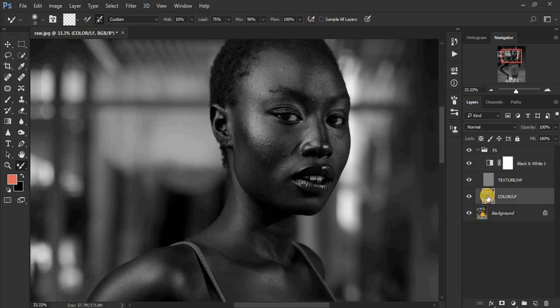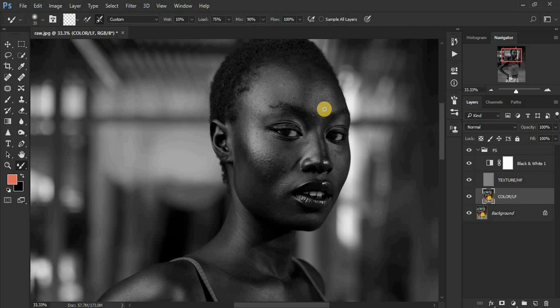So click on your color or low frequency layer. Remember it contains the skin tones, and the skin tones and the color all mean the same. You're going to make sure that there are smooth transitions between the skin tones. That's why we are going to blend them. Remember when you're mixing, make sure you mix the highlights alone, the midtones alone, and the shadows alone. Make sure you don't drag from the highlights to the shadows, because you are going to be distorting the original form of the portrait. So let's do this.